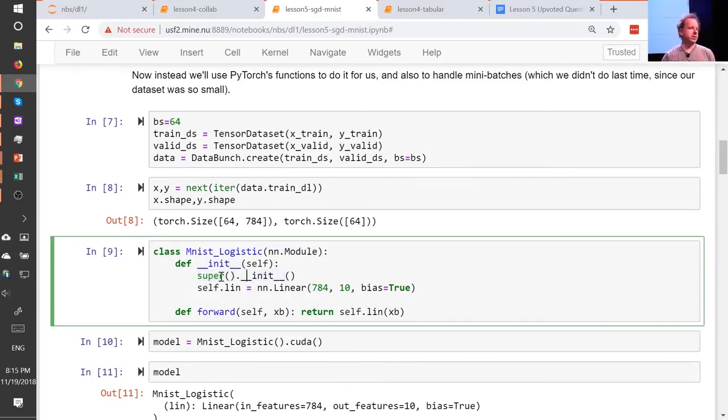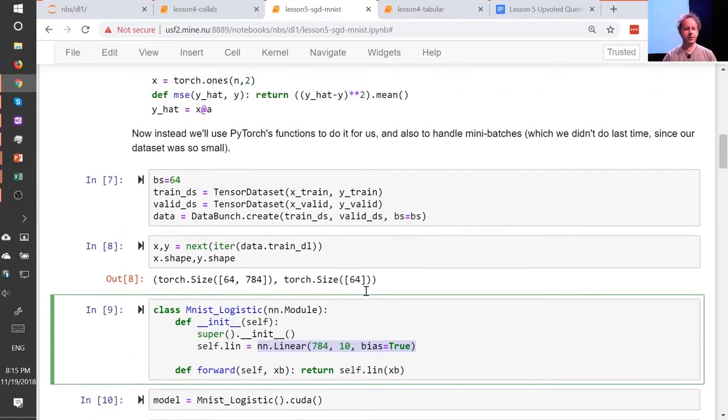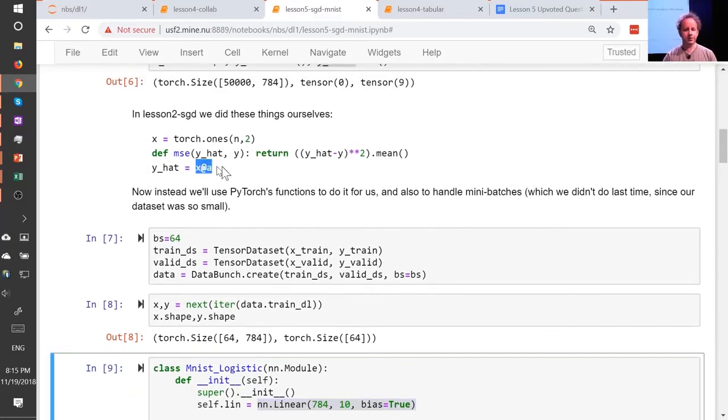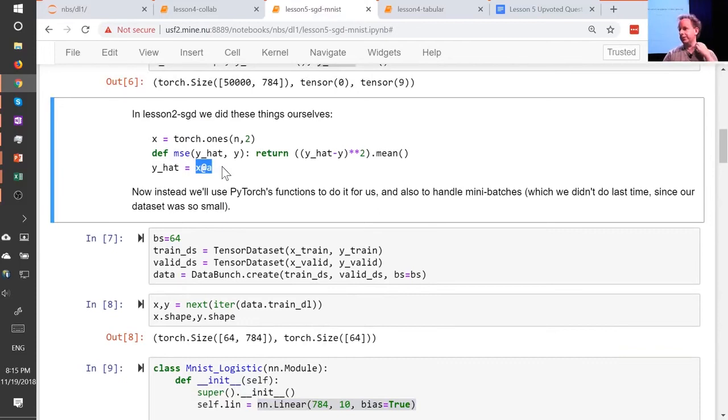All right, so the only thing we want to add is an attribute in our class which contains a linear layer, an nn.Linear module. What is an nn.Linear module? It's something which does that, but actually it doesn't only do that, it actually is x at a plus b. So in other words, we don't have to add the column of ones. That's all it does.